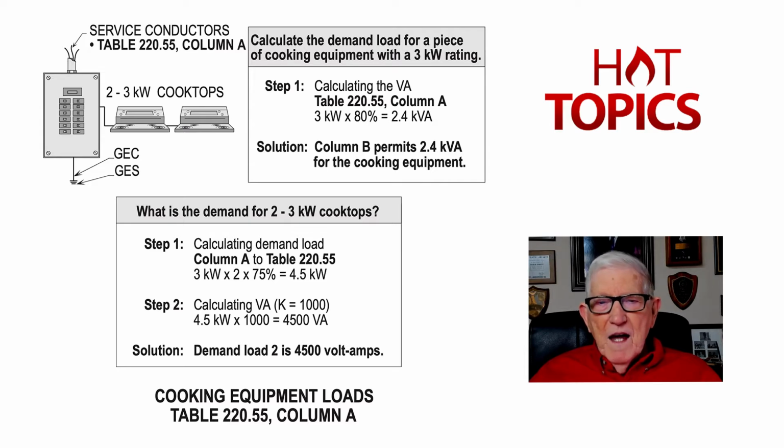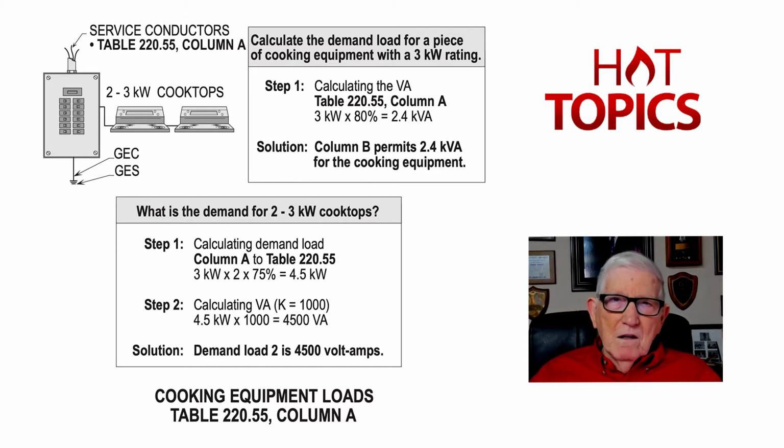Now, with that in mind, we're going to go to the next illustration, and you will see in the boxed in information to the right at the top of the illustration, we have one 3 kW range, and when we go to our column A for less than 3.5 kW, which we're 3 kW, we're less, it's 80% for one. And when we do the math, it's 2.4 kVA. And we're just converting it to kVA from 3 kW. But notice it's reduced with demand of 80%.